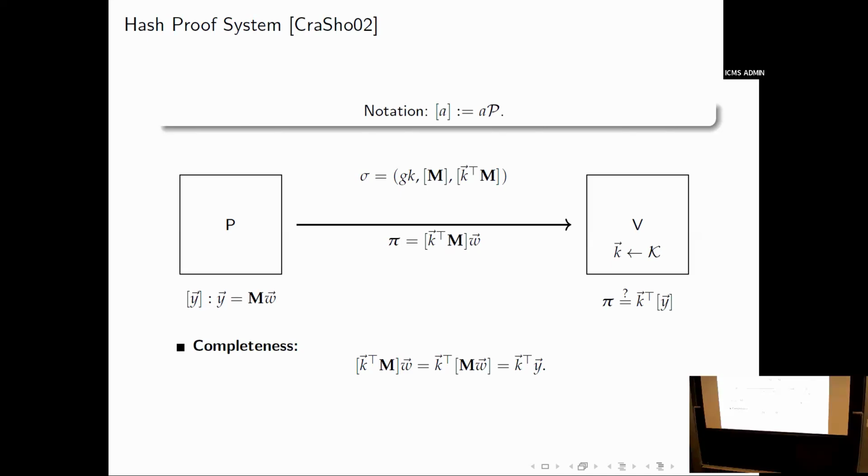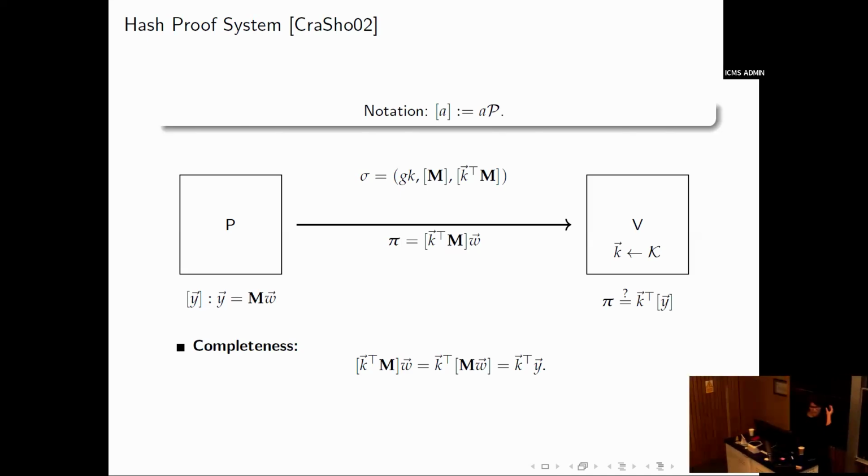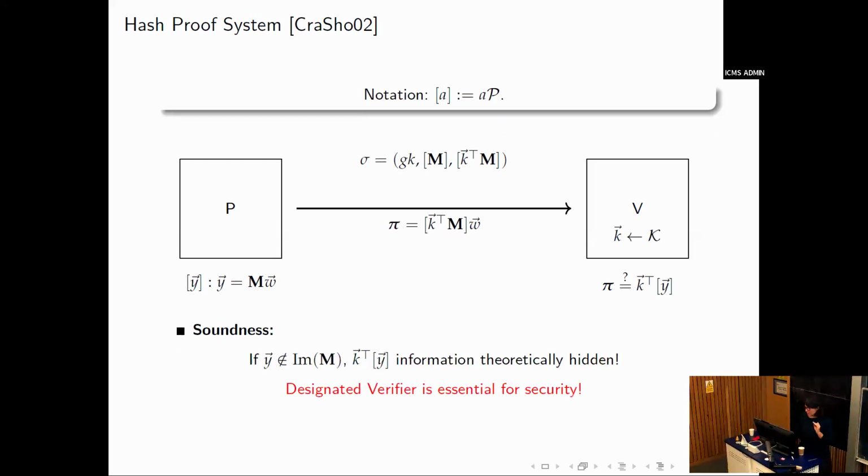Okay, but anyway, the point is that we have this hash proof system. The reason why this works is because you cannot compute the projection on another value. Now, there is a way around this, but by definition it is designated verifier. You mean the projection of K on the matrix? Yes, think of it as a linear projection, because you're giving the inner product of K with the columns.